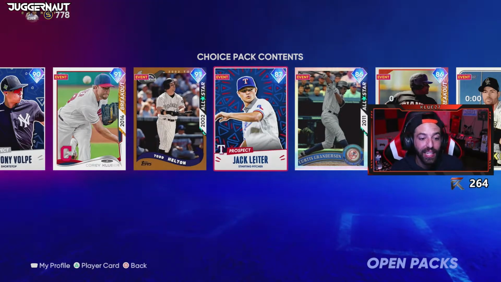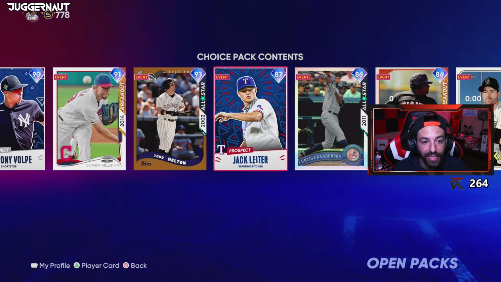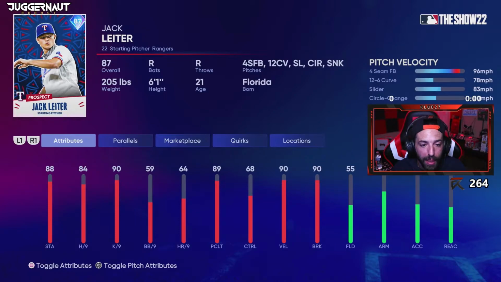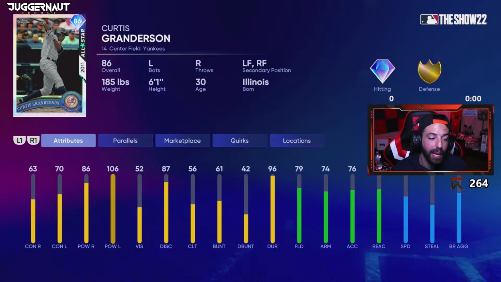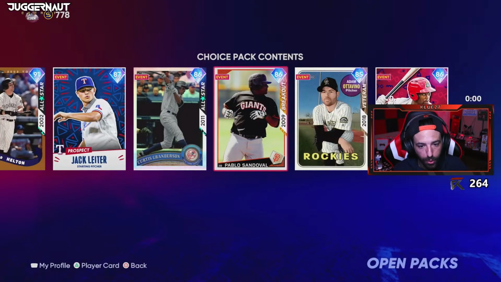We got a Jack Leiter prospect card for the Texas Rangers. This card might be nasty. Jack Leiter is going to be a hell of a player in the MLB when he gets to the show. He has a sinker, he could play on my team. We got Curtis Granderson back in the game. He's a new legend for this year. He's back really quick, and here's his attributes.